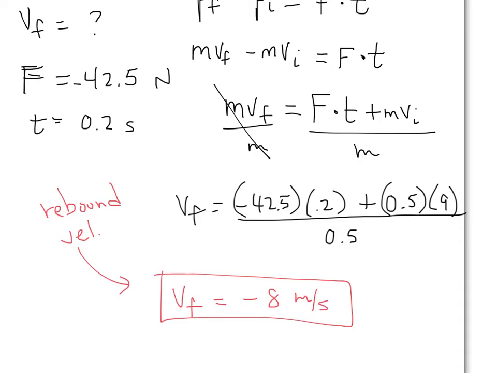If you drop a bouncy ball, does it ever come back up to the height it started at? Why not? Some form of friction, whether it's air resistance slowing it down, or the object deforming as it hits the floor, squishing and coming back. It's some sort of loss of energy, really. We'll talk about what that loss of energy implies, and in physics, we call that inelastic. But I'll talk more about that in section 6.3. Had this number been negative 9, it would have been what's called an elastic collision. All right, so let's keep that in the back of our mind. We don't need to know it yet.